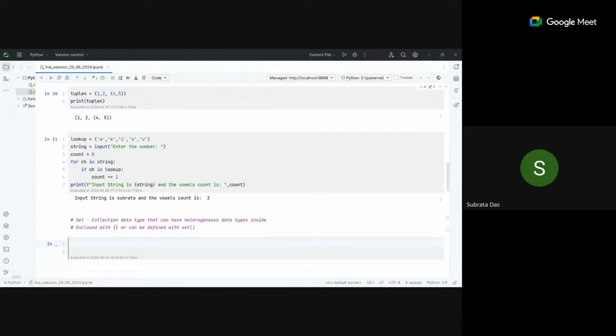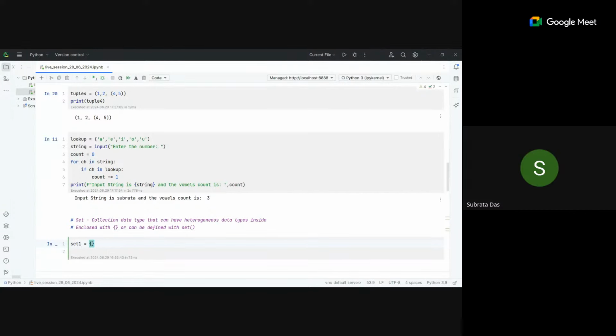So say my set1 is equal to, how can we define a set? Sets contain unique elements. Unique element means there are no duplicates. Yes.